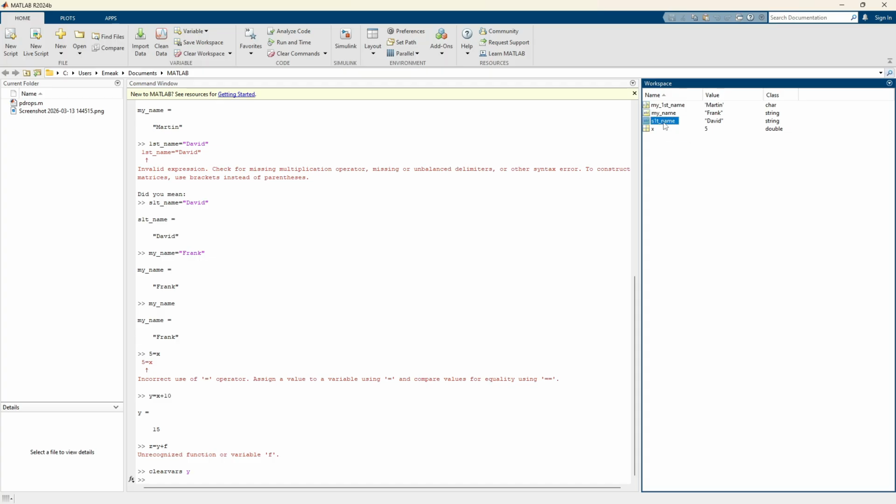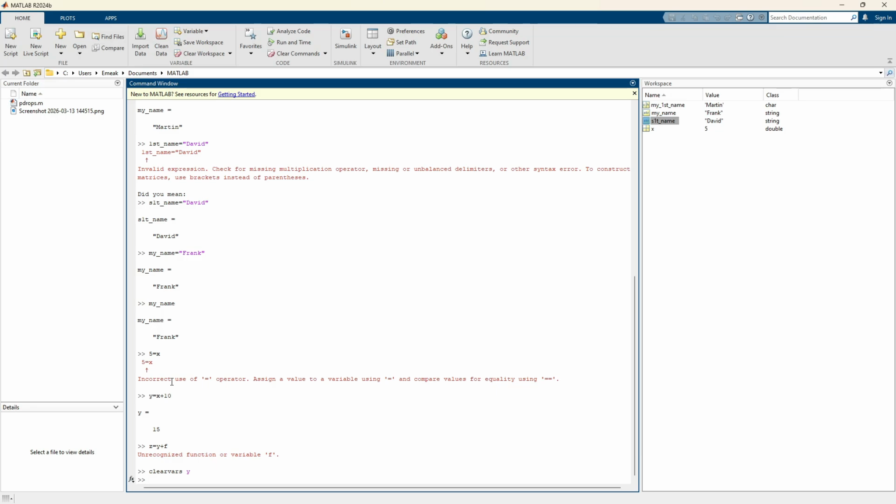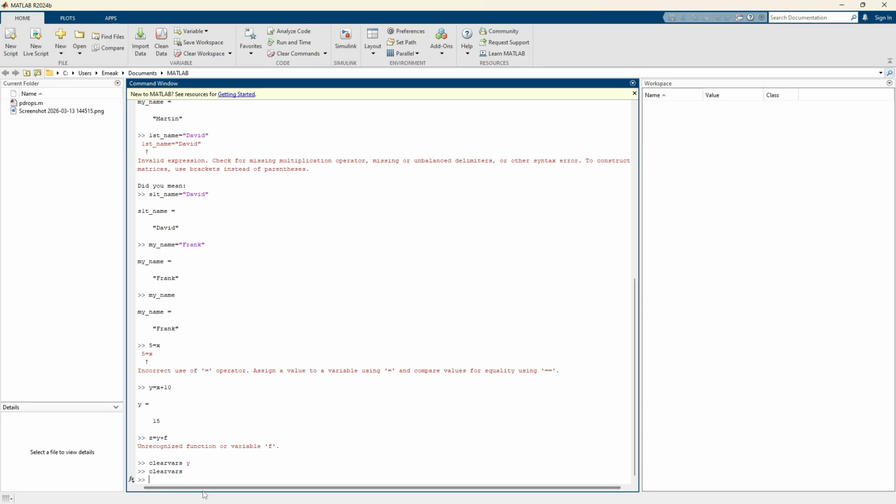So when we come to the workspace, we see that y is no longer present. Now, if we just type clearvars and don't specify a variable, all our variables will be deleted. So if we do this, all of them go. If we wanted to specify maybe two variables, we could have said clearvars y x and so on, and it would have deleted them one by one.